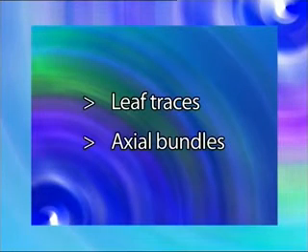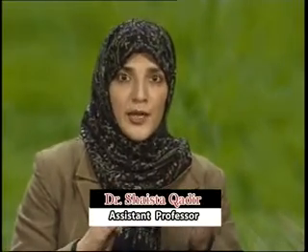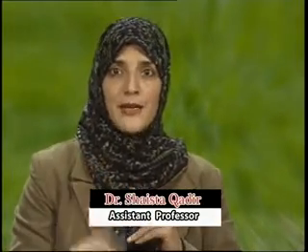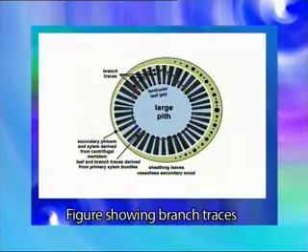In the internode, there are 8 vascular bundles, of which 4 are leaf traces and 4 are axial bundles. All the 8 vascular bundles travel up to the next node, where 4 leaf traces depart to the leaves. During their upward course, the axial bundles fuse in pairs and then separate and again divide, forming 2 branch traces, 2 per branch. The 2 branch traces divide twice, resulting in 8 vascular bundles, a situation similar to the main axis.